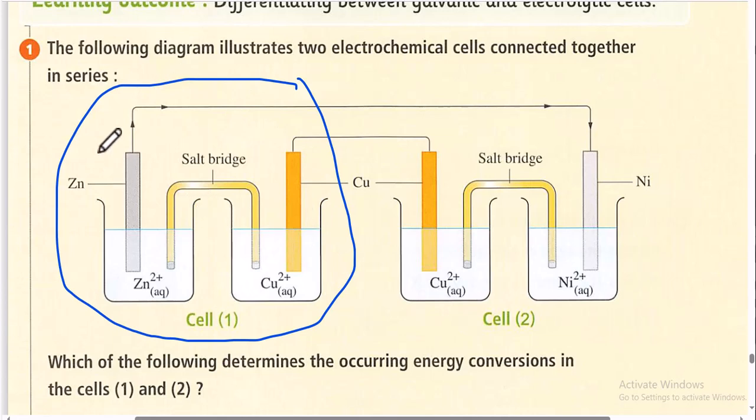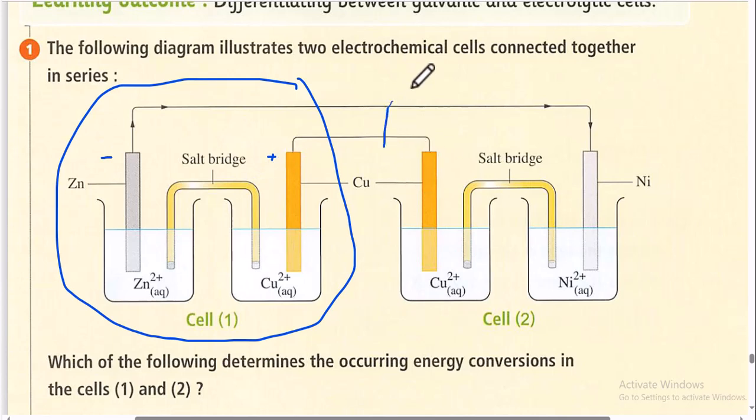Galvanic cell means the more active electrode is the anode, which is the negative electrode because of the accumulation of electrons which arise from the oxidation that happened to the more active element. Here this is the cathode, which accepts electrons from the other source to make reduction happen to the cations, and it is positive as it attracts cations. In the galvanic cell, the anode is negative and the cathode is positive. So this is the anode and this is the cathode.